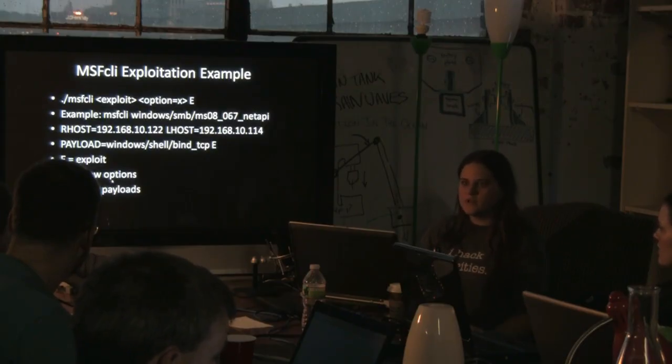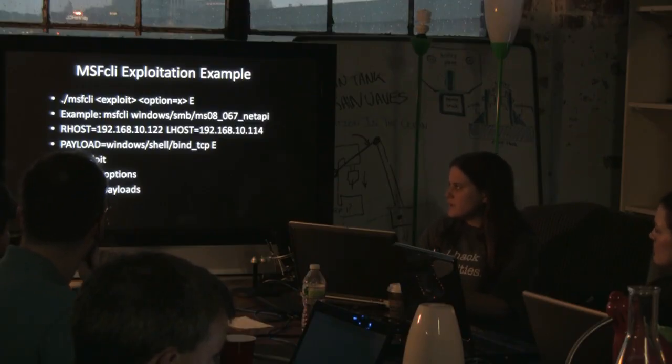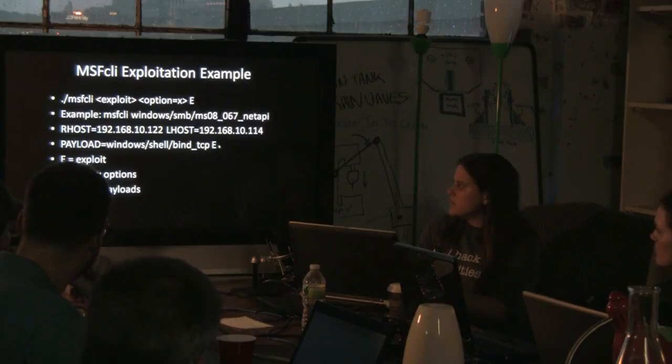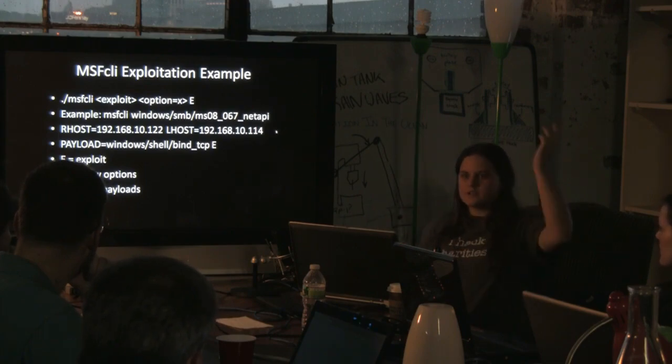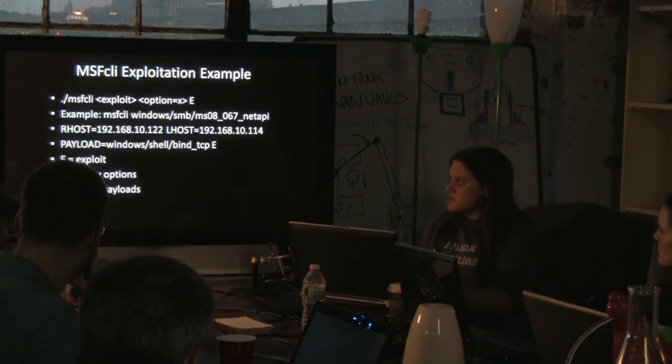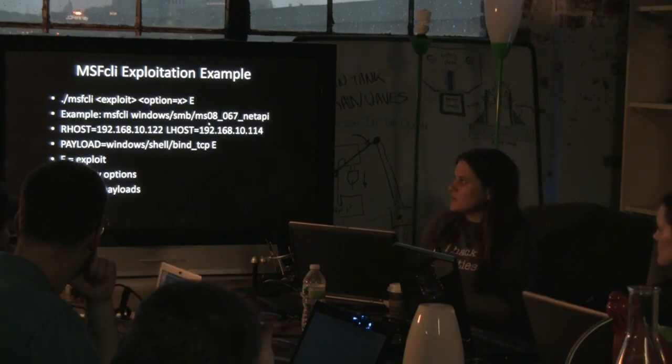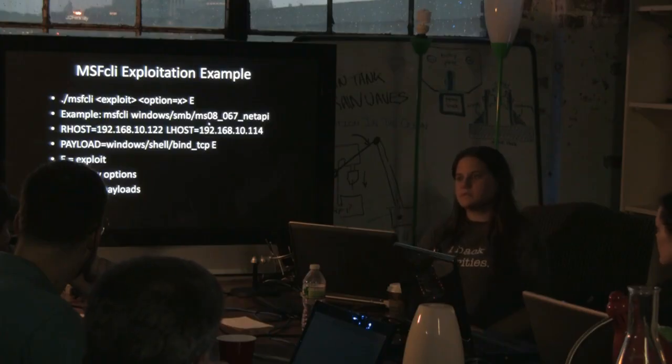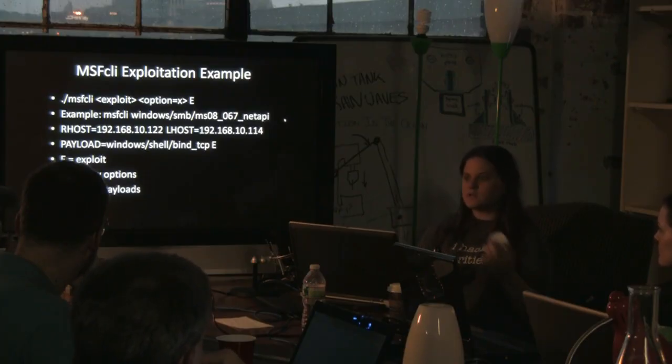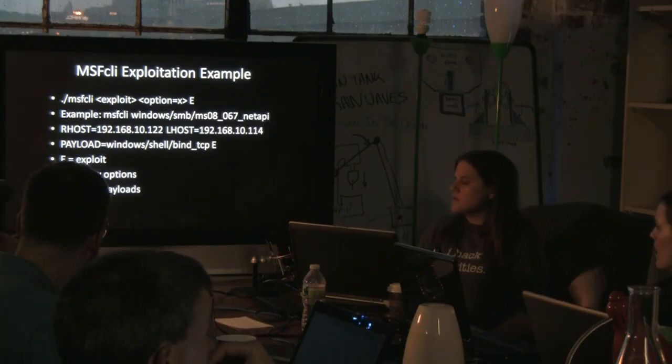And if we get lost, if we don't remember what the options were or what payloads are available, we can just ask it that. So instead of saying E, say I didn't know what payloads were available. So I got to here and I'm like, payload equals, I'm not sure. So this line wouldn't be here, and we would just put a P here, and when we hit enter, it would show us all the payloads. And also, if we just got to here and we knew what exploit we wanted to use and we had no idea what options there were, we thought, well, of course there's going to be RHOST, but what else is available? We could just be right here and tack on an O, hit enter, and it'll show us all the options the same way it did in the client.